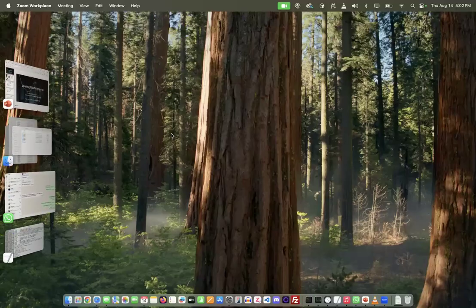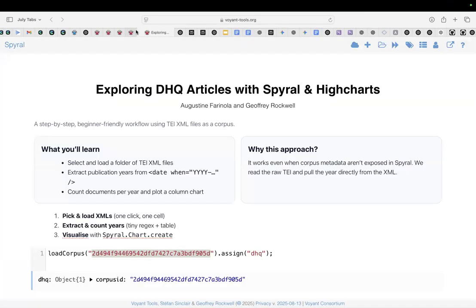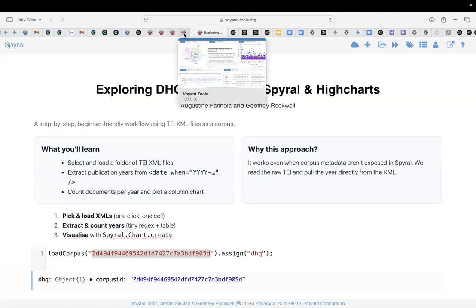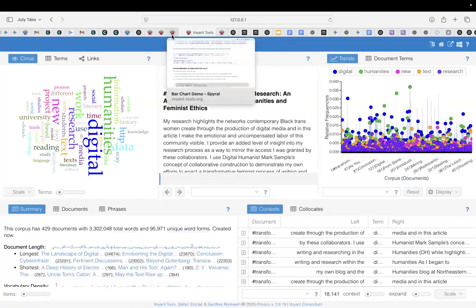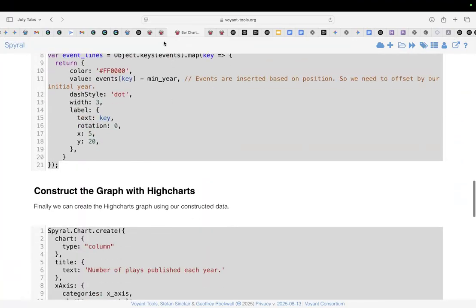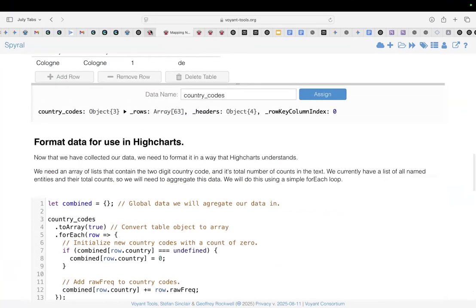So today we want to look at other visualizations. You have been creating visualizations in Spyral using the built-in function. You call your corpus, and then you say .tool, and it gives you the visualization that you want. Most of the visualizations are built-in functions in Voyant Tools that you are calling. But there are also other forms of charts that you can do in Voyant that are not part of those built-in functions, like the trends and other things.